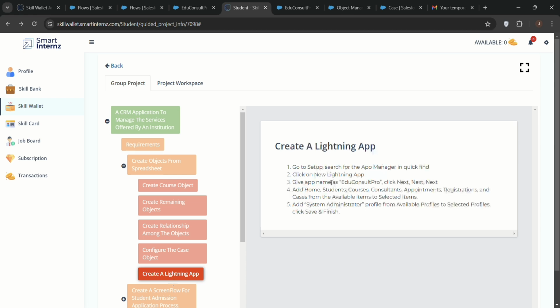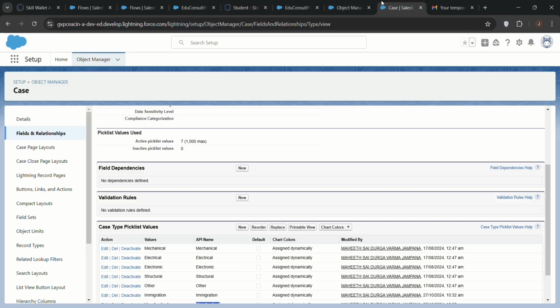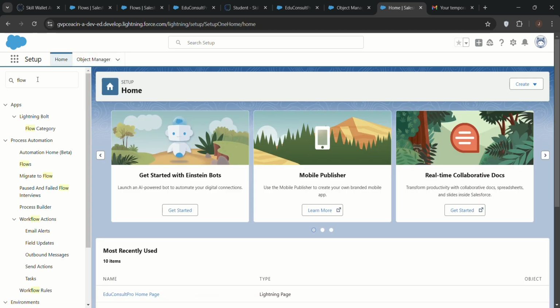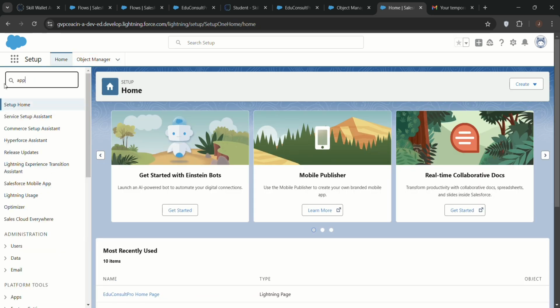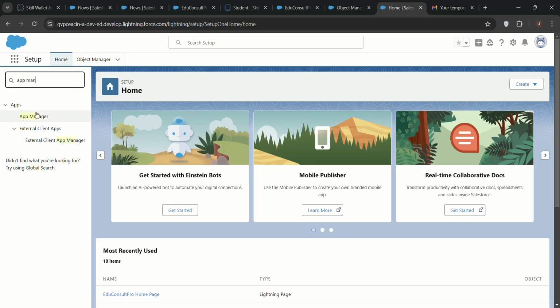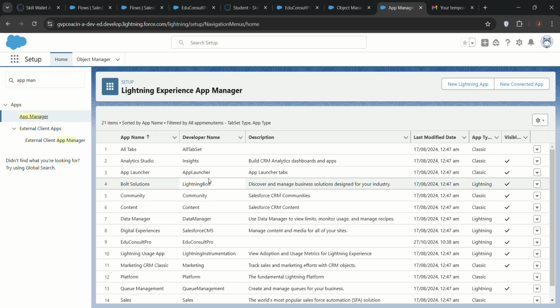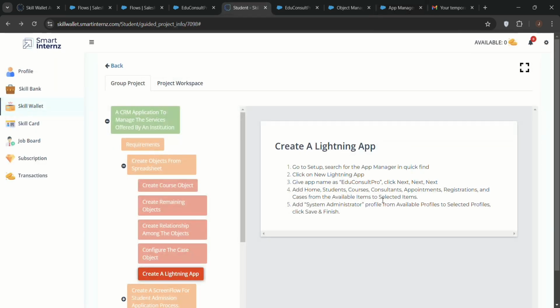Then we'll create a Lightning app. To create a Lightning app, we go to app manager and create a new Lightning app, and we should name it EduConsult Pro.